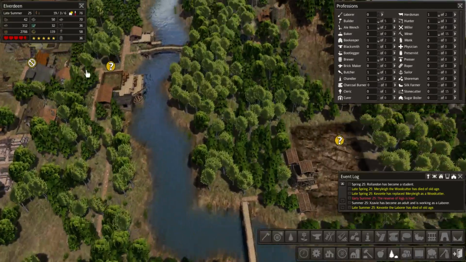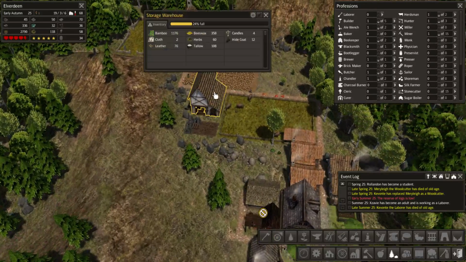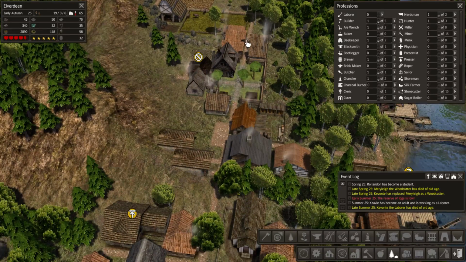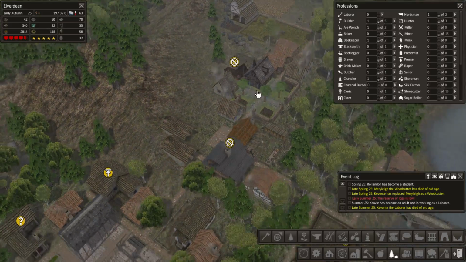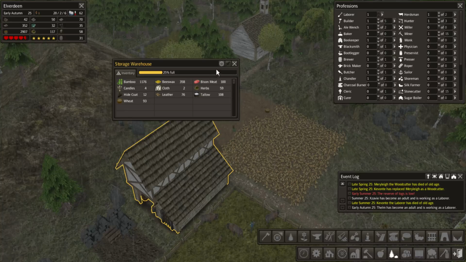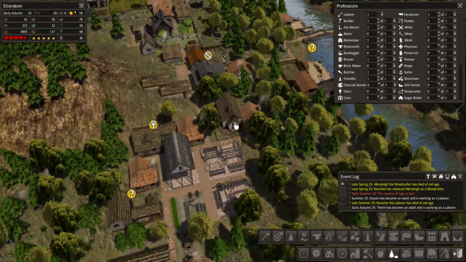Happiness is actually very good. Everyone is very happy. We have plenty of ale because the brewer is making ale from wheat. We actually don't have any wheat anymore, so it's going to be interesting to see if the amount of wheat that we harvest from this little field is enough to supply the whole village with enough ale for a whole year. It does seem like it, so he is harvesting new wheat. And we still have plenty of ale, so that's very good to know. That way everyone has ale the whole year long.